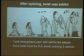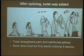And when I tried this, splices in an S direction, especially if you've really wetted the fibres and let them twist Z, they do hold better. So I really think that might be the reason, the basis of it all. So now we see the whole sequence. So we've got some people over here and they're splicing. And then we've got some people here adding twist to this ready assembled yarn. So obviously the twist strengthens the yarn and reinforces the splices. And of course you want to twist S now, because you don't want to undo your splices.